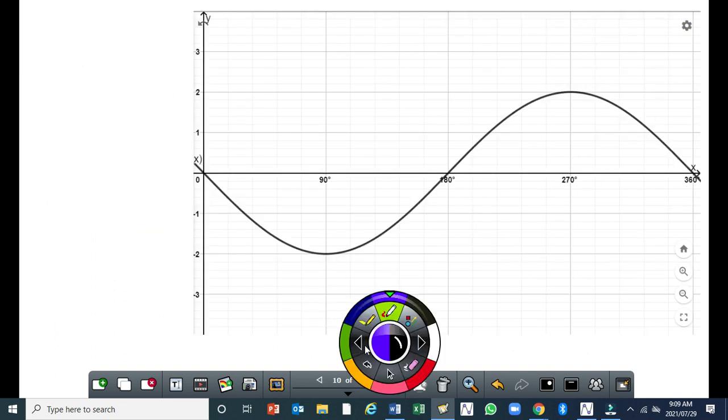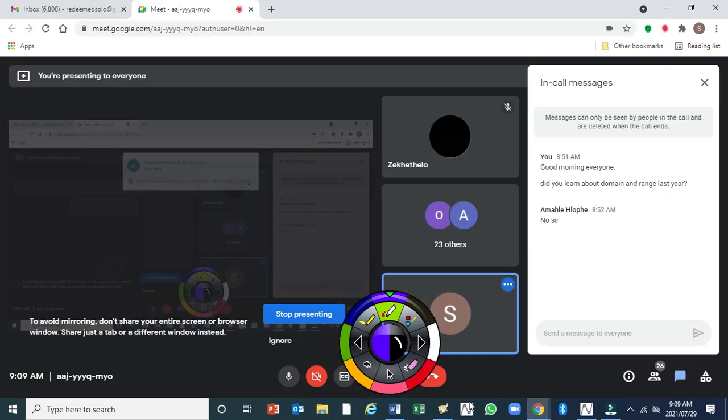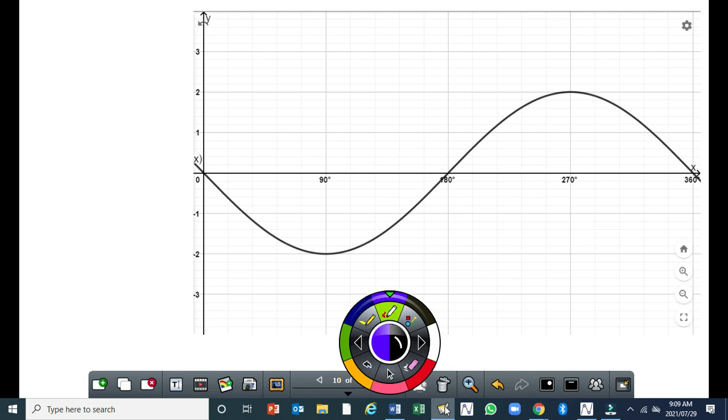Right, the second graph was g of x equal to negative 2 sine x. I gave you this one on purpose because I wanted you to use your calculator or your table of values to determine the values of x and y, and then you plot the points. If you use your calculator properly, you should have got a table of values, and this is the graph that you're supposed to get. So this is g of x equal to -2 sine x, right?